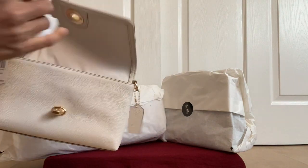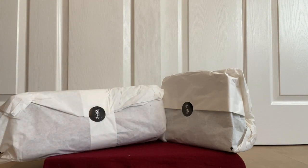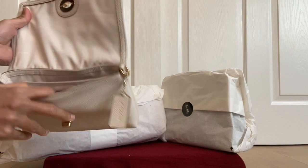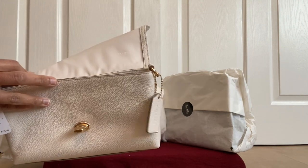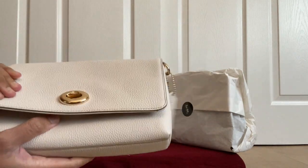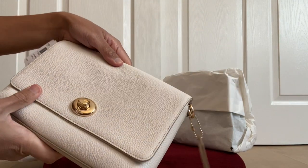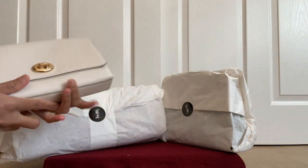Since it's a retail model it comes with a dust bag — a cute little dust bag. It also comes with a crossbody strap which has a chain and leather part. I'll do detailed reviews for each bag, but I wanted to open them first and check their condition. I can see a little bit of dirt here on the side where it's folded — it came from the store so it's not newly packaged. There is one tiny scratch here. Otherwise it looks pretty clean with a clean silhouette.